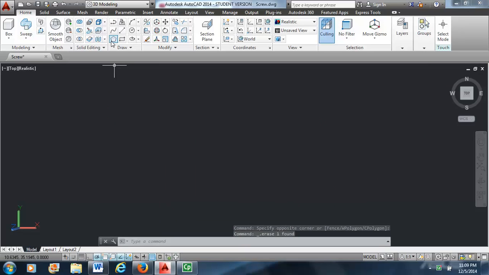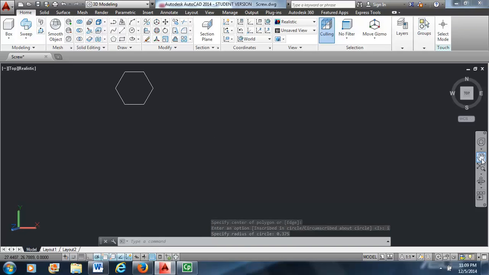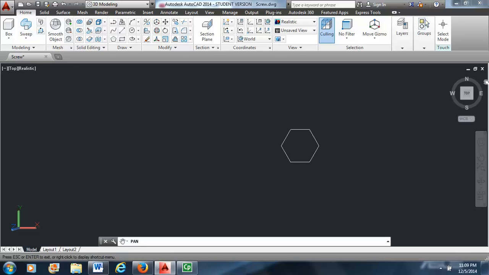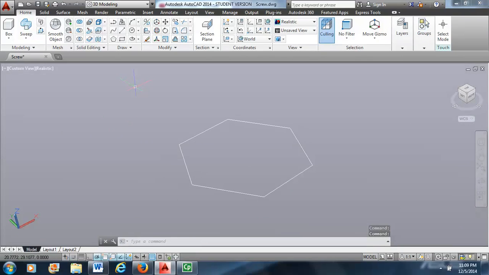So we're going to begin by selecting our polygon, which is going to have 6 sides, and we're going to just select the center anywhere as you please. As you can see, I took off the grid lines. It's going to be inscribed within the circle, and for this particular example our radius is going to be 0.375. So we're going to zoom in to our polygon here so that we can get a better view of it. Now we're already going to select the view, this little kind of sighted view, just to start off everything.